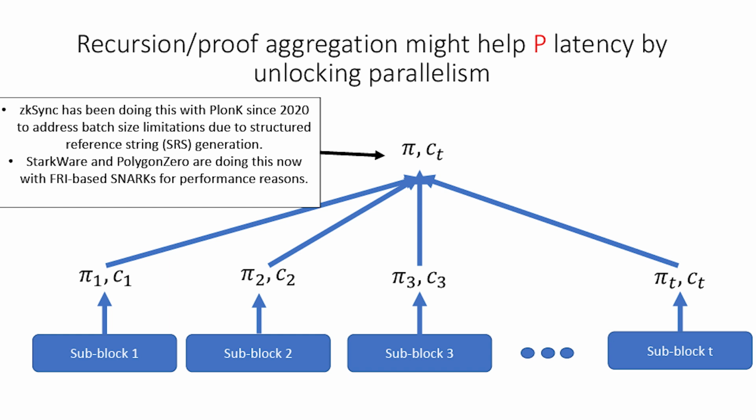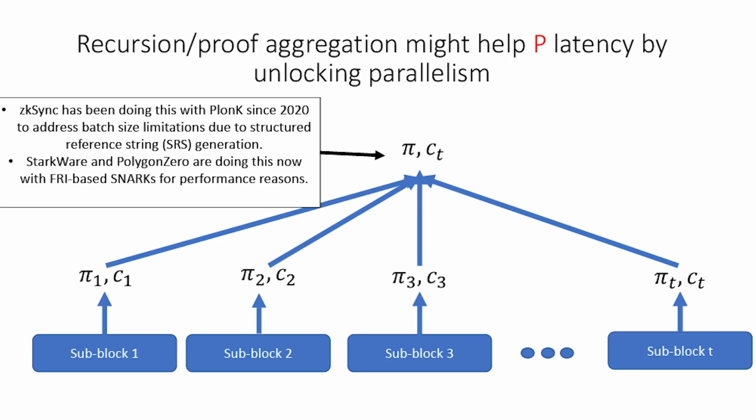it's been a while. They were actually doing this initially, according to the blog post, not for latency reasons, but they were using a structured reference string that was just not that big. And so if the blocks got too big, their circuit would need to be too big. They just couldn't prove. So that is, Joe, I said I'd mention at least some issues with SRSs later. That's an example of one. They found a way around it, obviously.